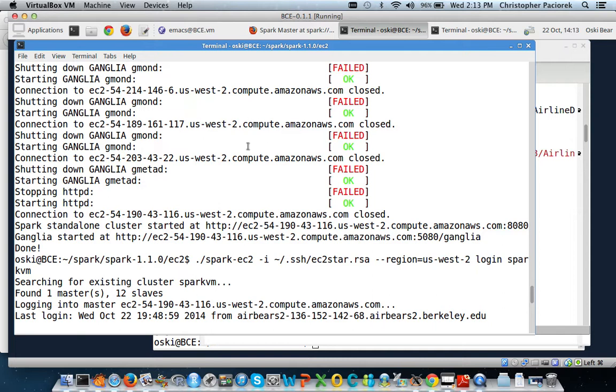Okay, so I've started up, I'm in my virtual machine on the laptop. I've executed the Spark commands, basically some shell commands and some Python commands that the Spark folks have created for us. I've executed the startup script that has those commands in it to start up a cluster of 1 master node and 12 slave or worker nodes. And after I've invoked that command, at the end of all that, there's pages and pages of output showing all the stuff it's done. And at the end of it, it gets to this point, and you'll see something like this. And then you'll be back at the command line interface for the VM.